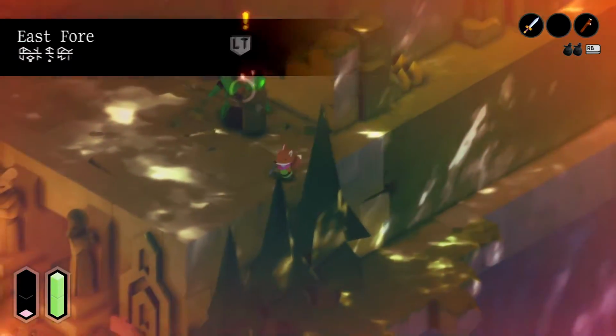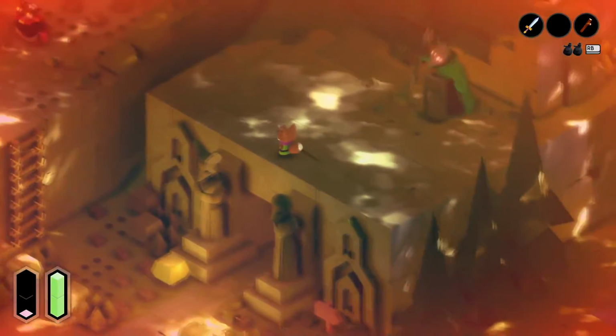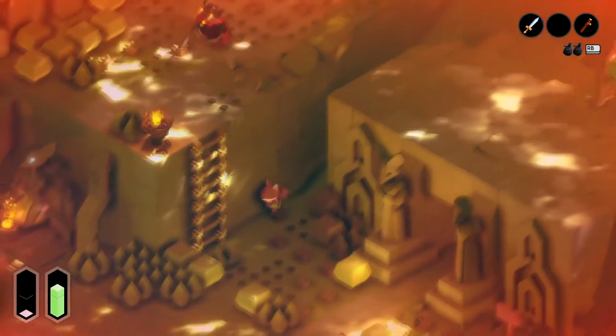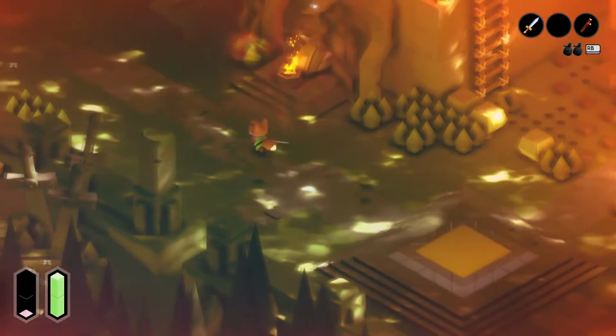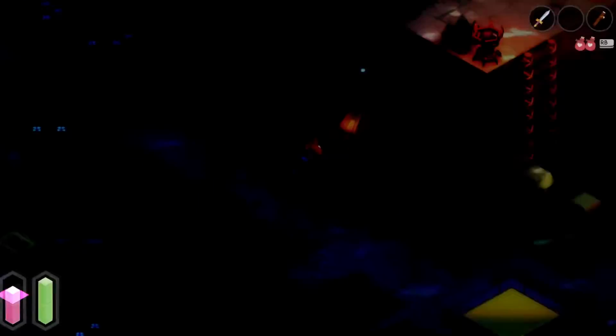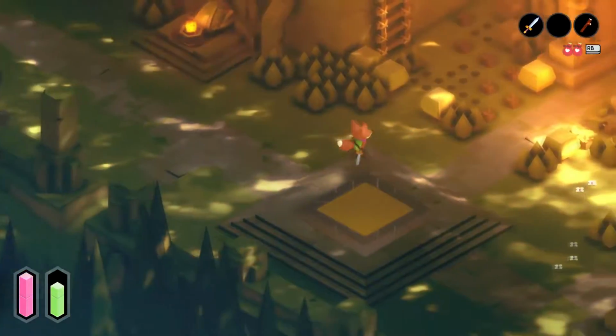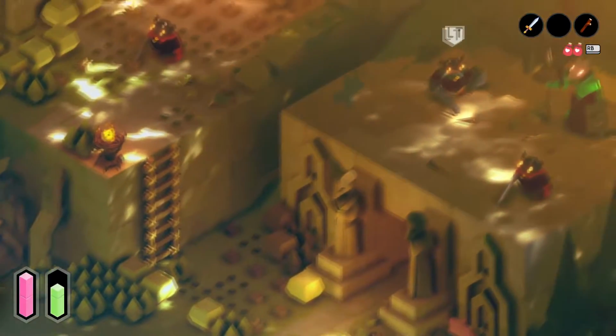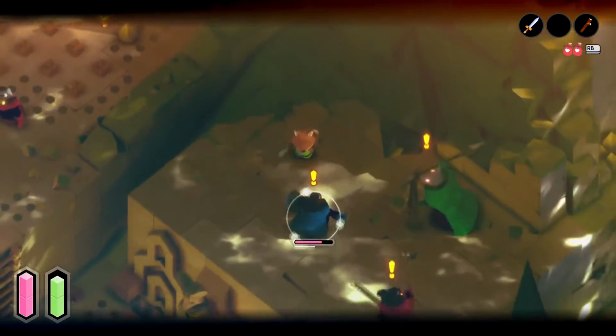I'm just gonna die if I try to fight you again. Let's at least go back and heal, I think. That would probably be the smart thing to do here. Let's also refresh our checkpoint right here. There we go. Alright, so maybe we go up here.